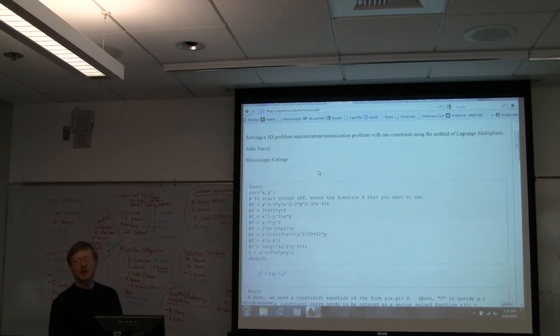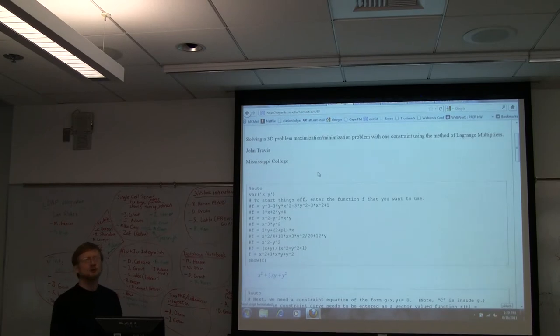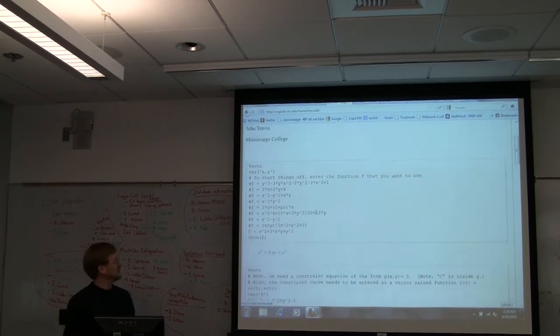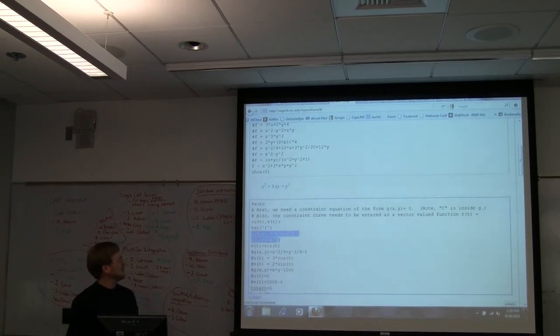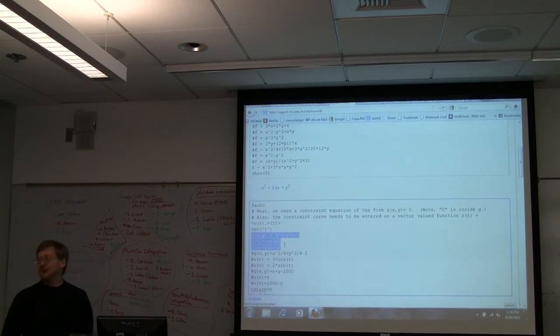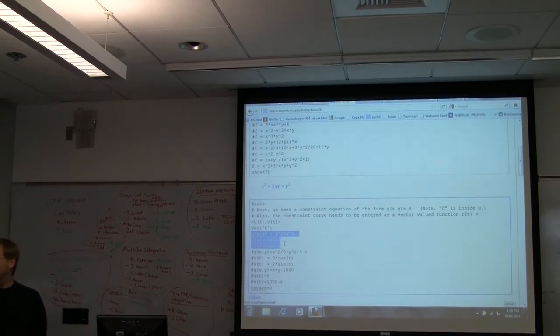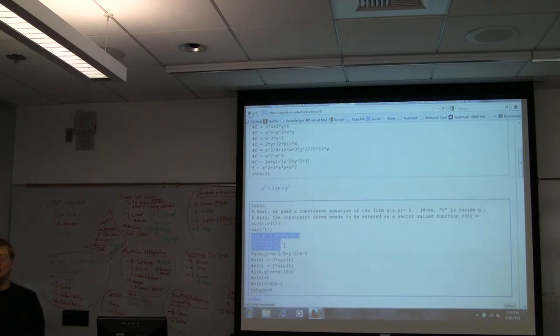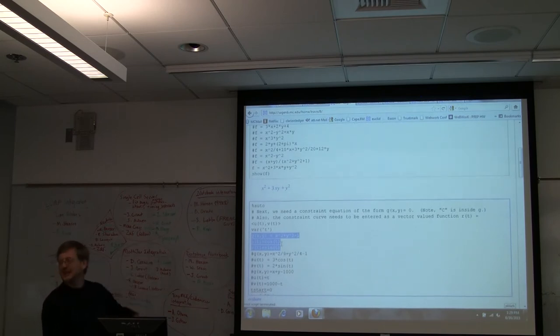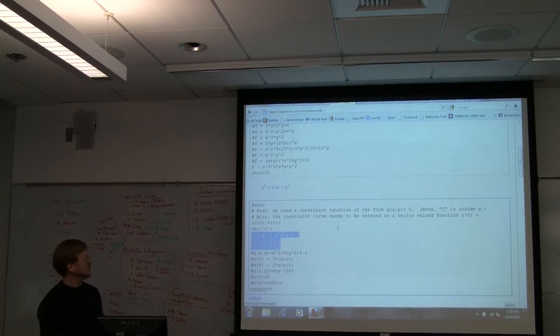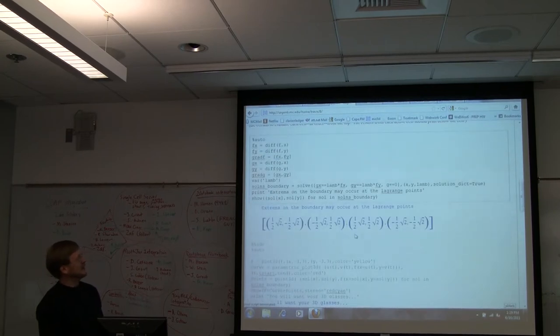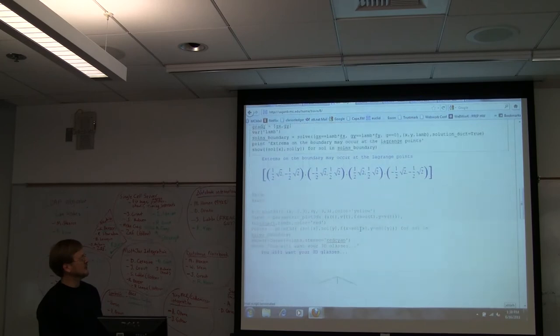Like Lagrange multipliers, I haven't figured out a nice way to make it where the user can just input the constrained equation and automatically go through and draw the curve. So I've made this one. I got a whole list of interesting functions here that I can pick from, and a whole bunch of different curves, constrained equations. But I still haven't figured out a way to make it where you can just enter g without having to enter u and v. Because in their textbook, it's always entered as an equation. It's not entered in parametric form of any sort. So that's something I'm still trying to work on. So I'll have a bunch of these little selections here, and I'll have to activate both the constraint equation and the parameterization of things. It goes out and automatically figures out all the solutions of those linear equations.